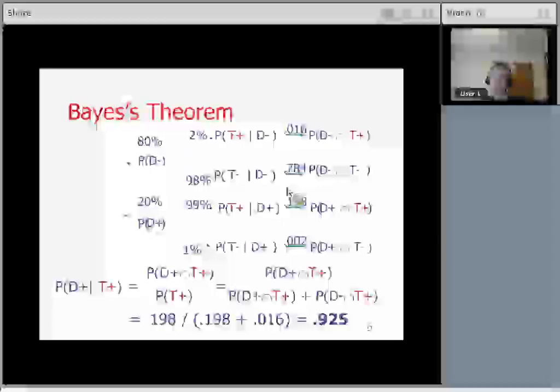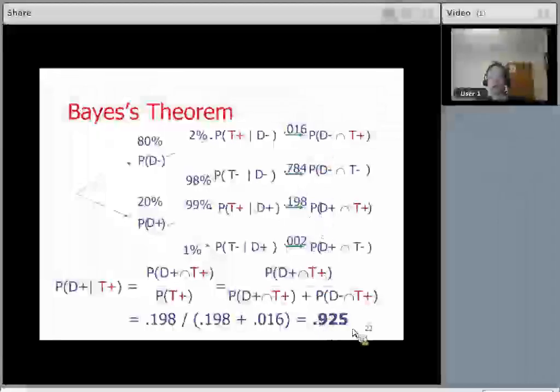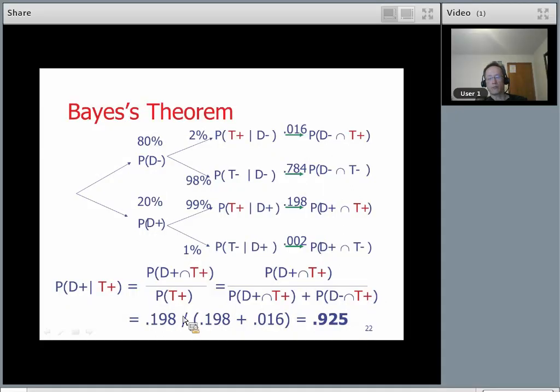Use this number, divide by the total of these two. You get the probability, that's 0.925. So that tells you the predictive value of a positive test for this particular test is 92.5%. That's pretty high. Okay, that's a high level. But because the sensitivity and specificity of these two tests are pretty high too, right? The test itself performed pretty well.